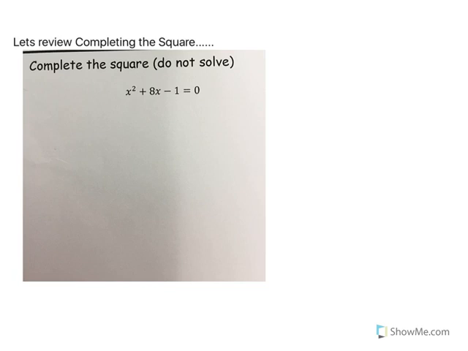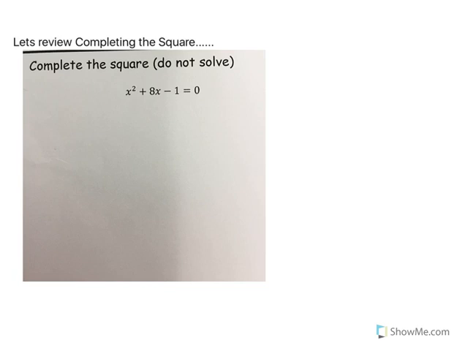All right, so let's first practice completing the square. Let's review completing the square. So we've got this problem, x squared plus 8x minus 1 equals 0. Completing the square means that we are going to factor this quadratic because maybe X method or box method or just finding the two parentheses won't work. Right now when we look at it, it looks unfactorable. But we're not going to write unfactorable because we have a way. We could do quadratic formula or we could complete the square. So we're going to complete the square and practice that.